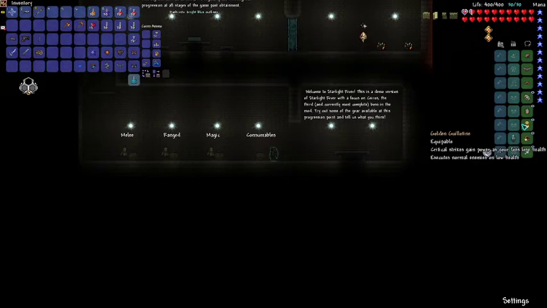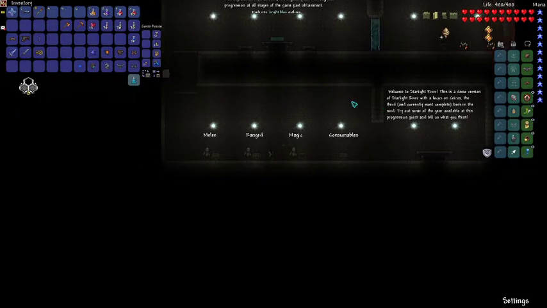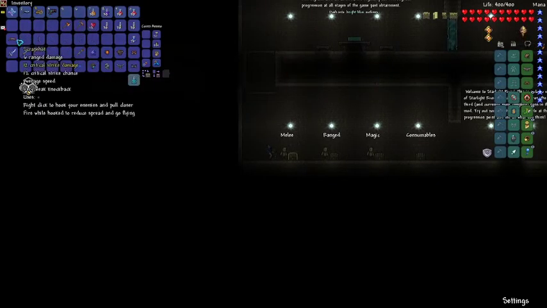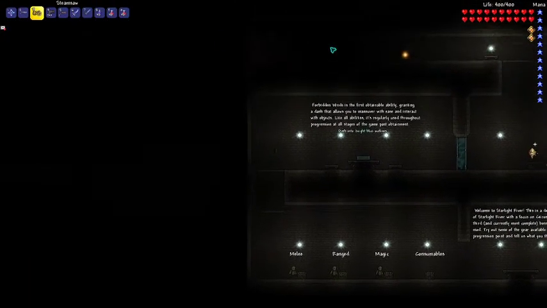Critical strikes gain power as your foes lose health. Executes normal enemies on low health. Okay, you know what? We're gonna keep that equipped. That sounds amazing. Where did the other accessories go? They're in the chest, probably. I want these, and I kind of want this. I kind of want this, and we're gonna play with all of the new weapons, so old stuff get out of here. We have all the armor. All right, now let's carry on now that we're done looking at everything.